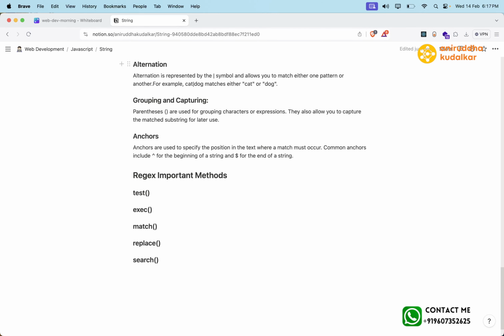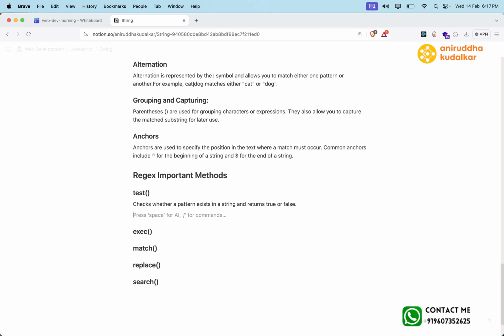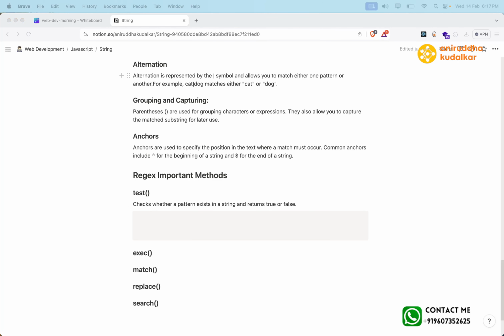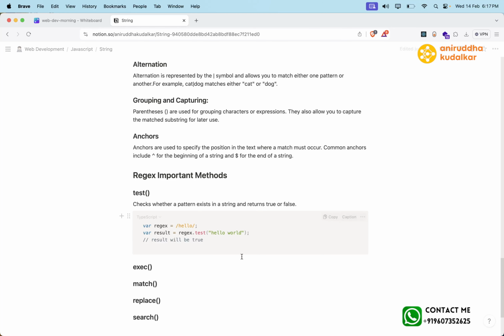So these are important methods. So what is the meaning of test? We already have used it. Checks whether a pattern exists in a string and returns true or false.